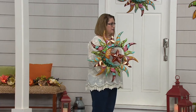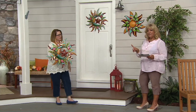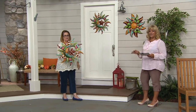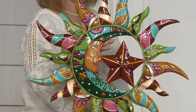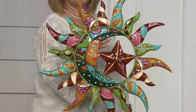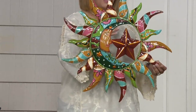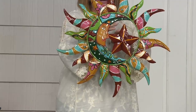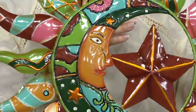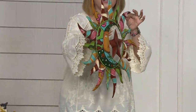We have two choices. This is customer top rated — it has over 125 star reviews. More of these just arrived; they flew out before. Two easy payments of $18.86, and that goes away at the end of the day. I am holding the sun and moon — you'll also notice there's a star right here in the middle. I'm going to turn it because I want you to see this is not flat; it has dimension to it.